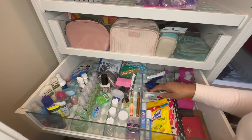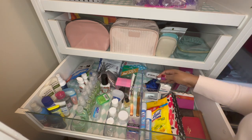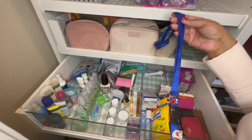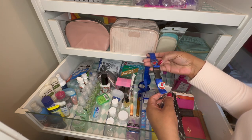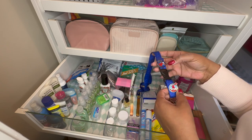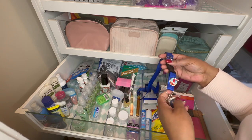So I got that back here. I don't know how this ended up in here, but a bingo marker from the Carnival trip. Also, my Carnival lanyard. I've had this for years, several trips. Put a couple of my VIFP pins on here. I always forget to get my pins. I think they had started where you have to ask or go and request your pins. They used to just leave them for you, but anyway, I probably missed two or three pins.